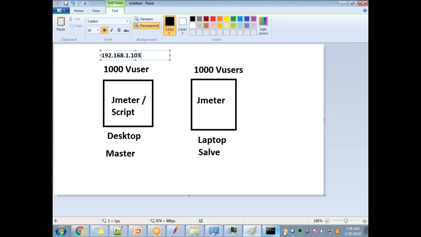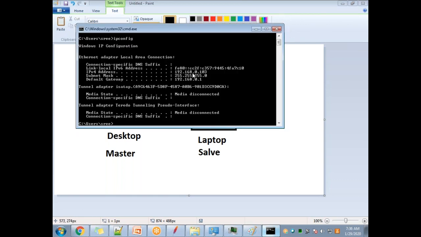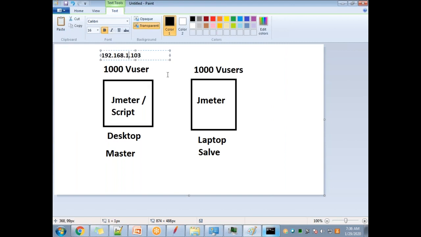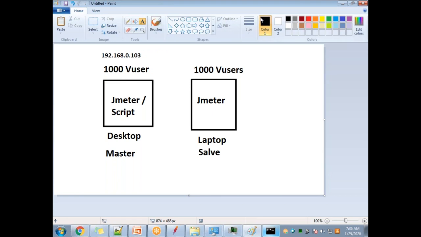Sorry, guys, it is 192.168.0.103. So that's the IP address of the master machine.